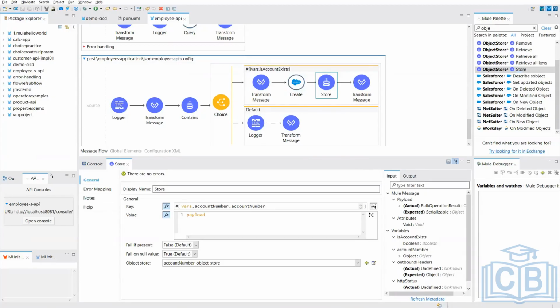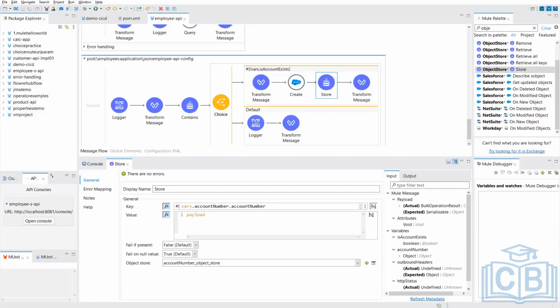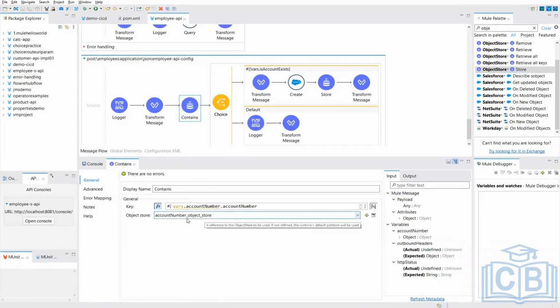If the application sends the same request a second time, then what happens? It comes over here and in the contains component we check whether the same account number exists in this object store or not. This is the part I want to understand.